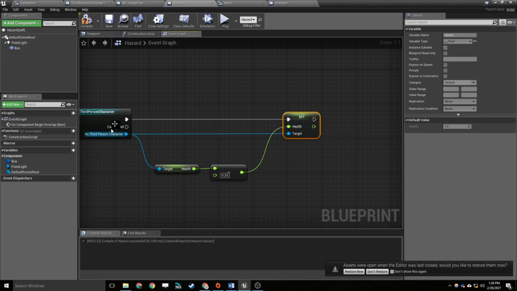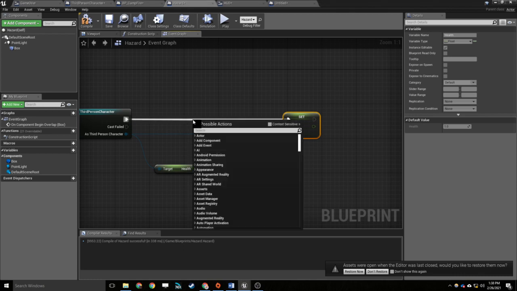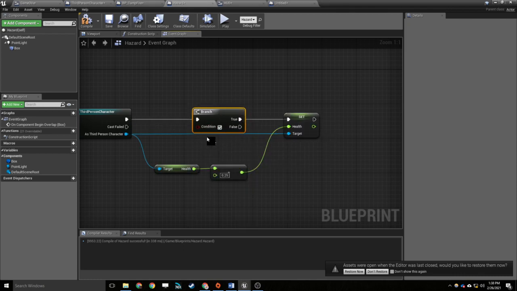And this is where we talk about Booleans. So I'm going to go into here and go branch. Branch basically checks if a condition is true, and if it is true, it'll keep going forwards. So I'm actually going to set that to false because the condition I want is if your character is dead, then don't do this anymore.